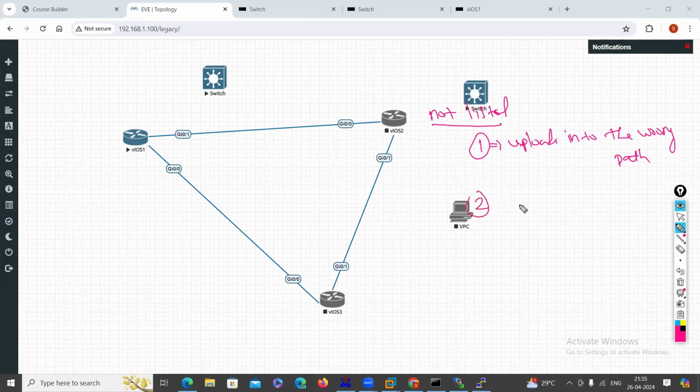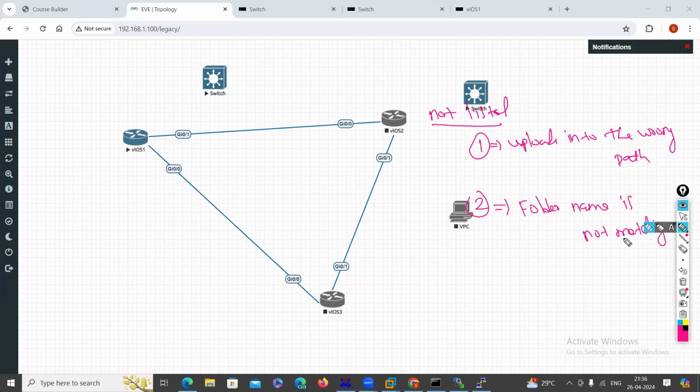Second reason for not listed: folder name is not matching. The folder name, as per the hashing value, should be matched, so the keyword must be matched, right? If it is not matched, it will not be listed, right?